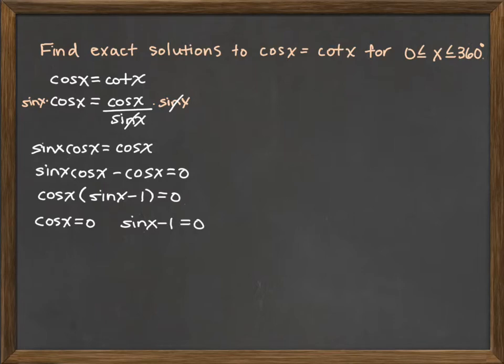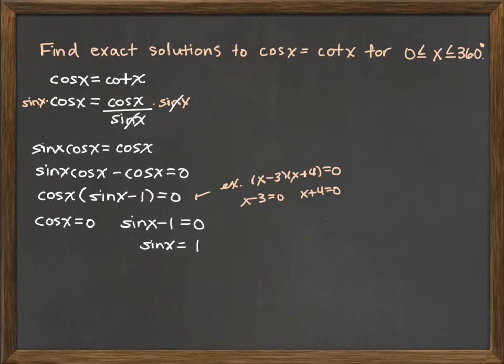Okay, and so someplace where you might have seen this before, for example, if you were factoring in college algebra and you had something like x minus 3 times x plus 4 equals 0, well then you would set both of these equal to 0 to solve for x. And so that's the property that we're using here to solve this equation. So if we keep going, cosine of x is equal to 0, sine of x minus 1 is equal to 0, so that means sine of x is equal to 1.